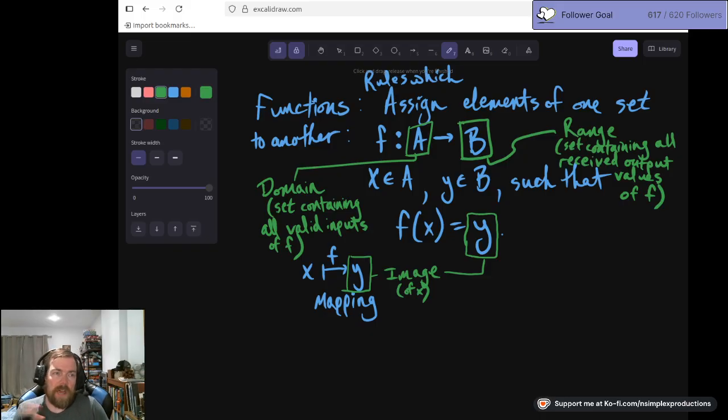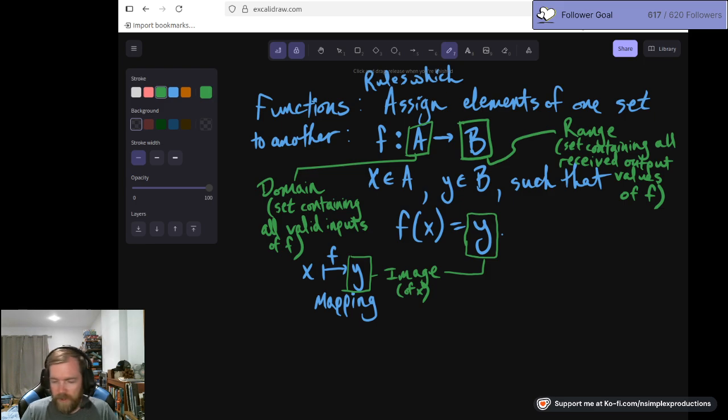If you were to say, I want the square root function, but this time on the complex numbers, well, now you have no restrictions. You can plug in any complex number you want into the square root function, and you will get a complex number back out. And in fact, that's going to be a little bit tricky because now we're asking, are we only doing the principal root, or are we including other roots as well? How are we going to do that? Sometimes it can get a little tricky.